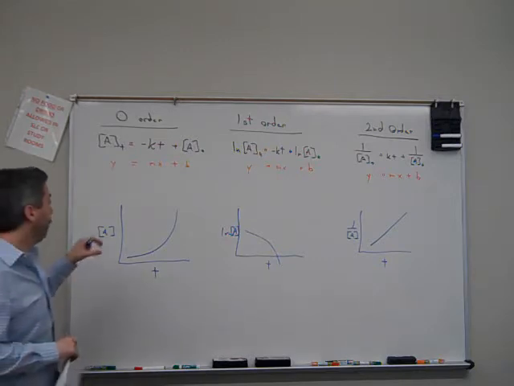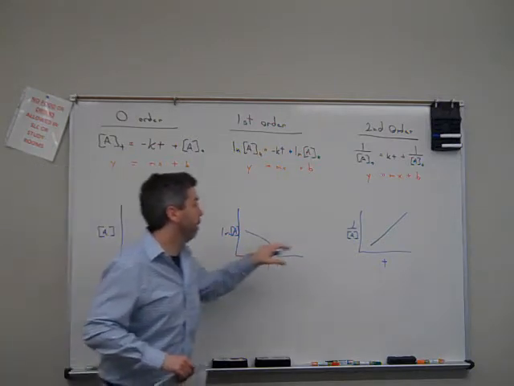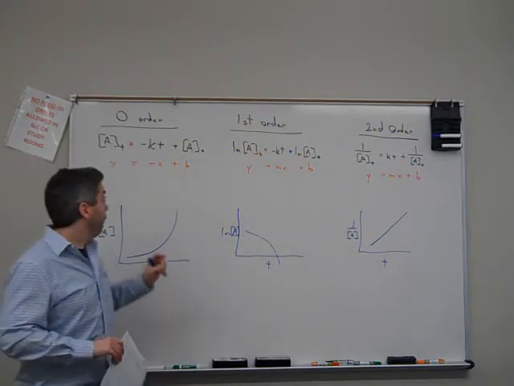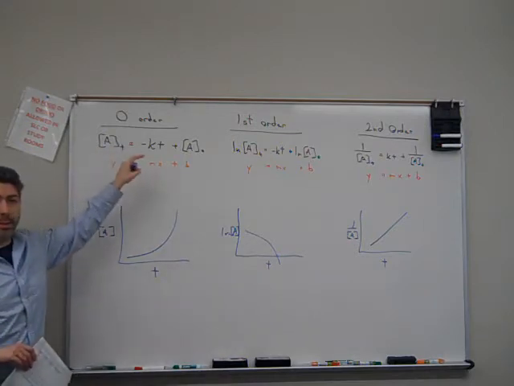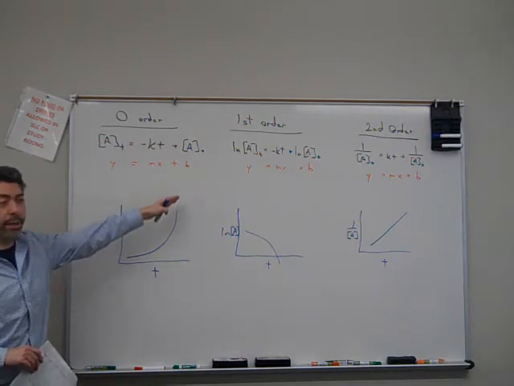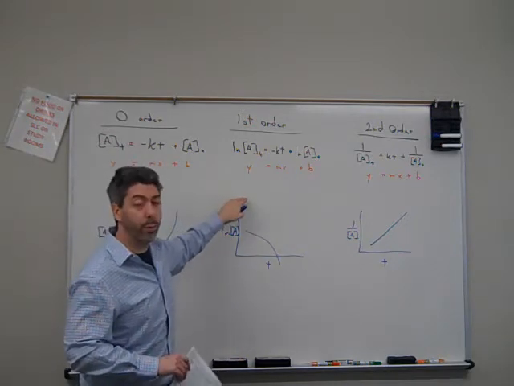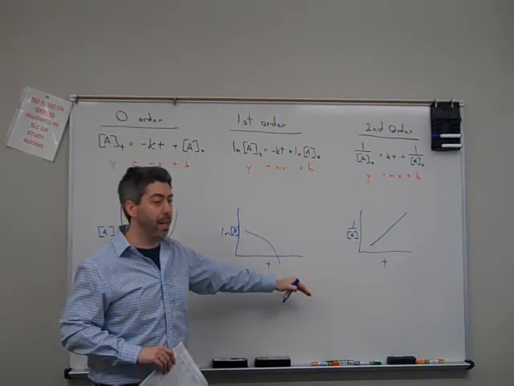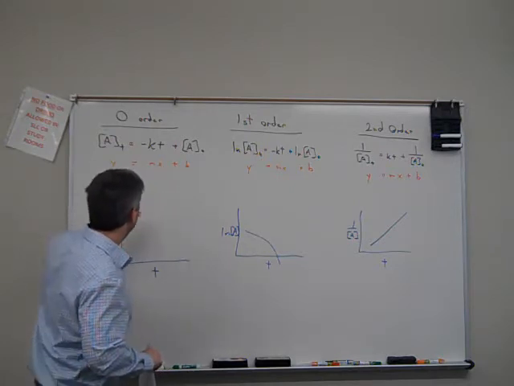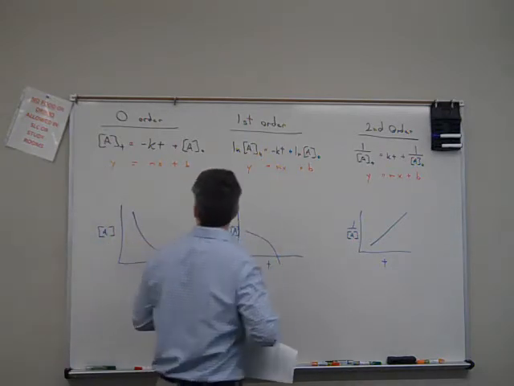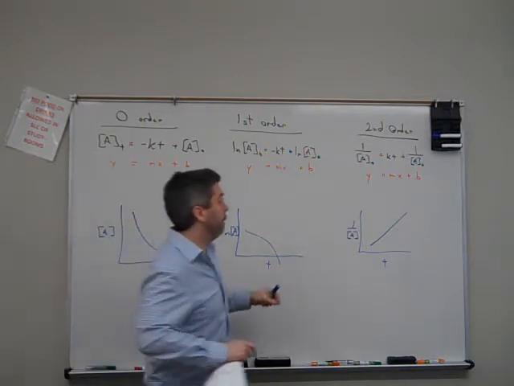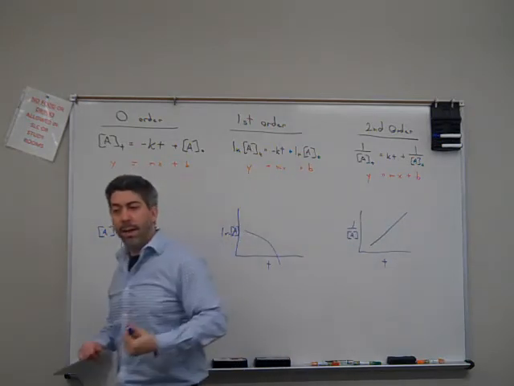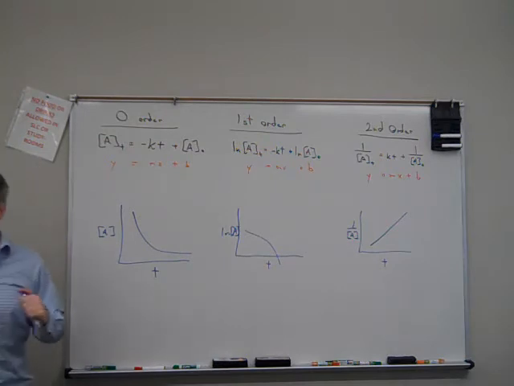The only one that actually gives me a linear relationship is the second order graph, which means this reaction must be second order. If it was zero order with respect to the substance, this should have been a straight line. It's not. If it was first order with respect to the substance A, this should have been a straight line angled downwards. It's not. Actually, sorry, this would have looked like this. But since it ended up being the 1/A graph that was a straight line, that was the order of reaction with respect to that substance.